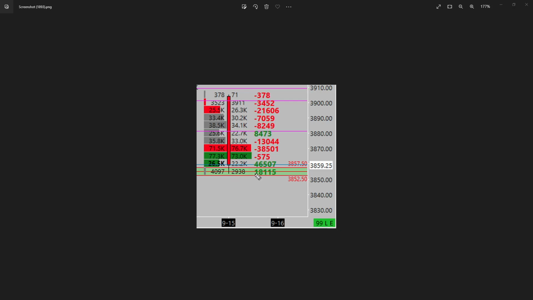First is context. This is a level that, using the tools that I do, I was able to get. Another thing is, on the way up, how are these volume nodes building? How is the delta? Are buyers moving up? We could zoom into smaller time frames, like a 5-minute. What we should see on the footprint when these volume nodes build out on the 5 is a bid. We should see a bid moving up on the tape, and that tells us buyers are in control and sellers cannot move down this offer on our smaller time frames.